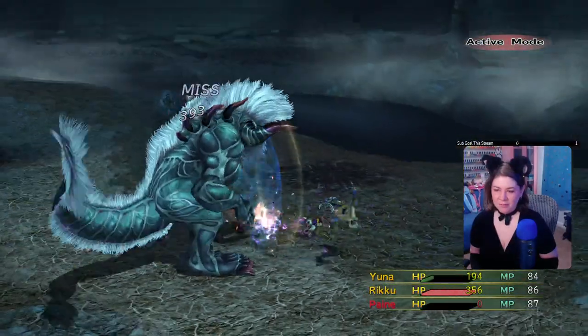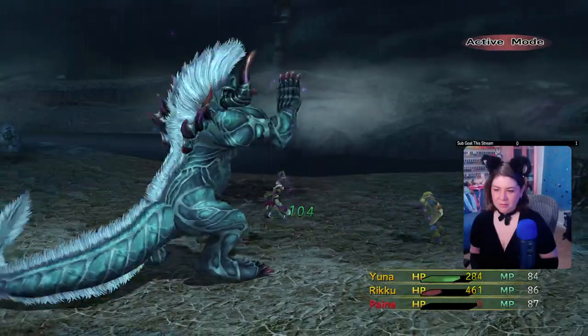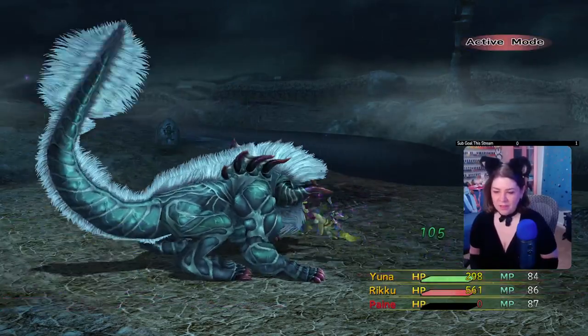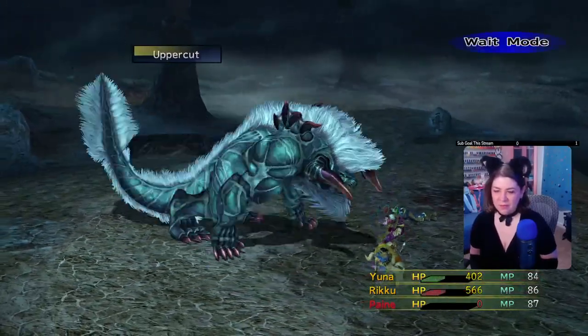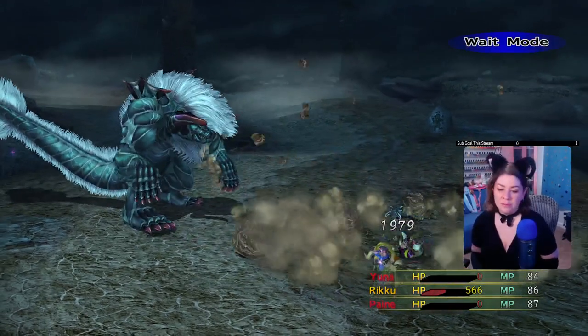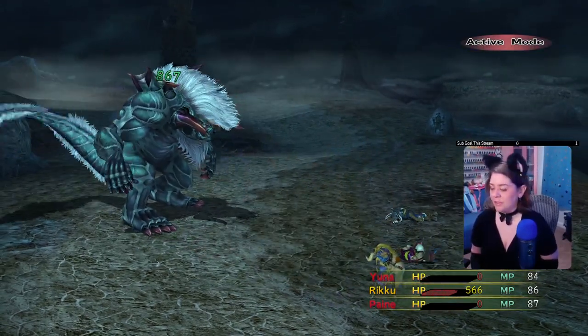Yeah, now Pain's dead. And they keep missing. Yeah, I'm not even gonna heal Pain. I'm gonna let them die and then we're gonna do it again with the Dream Team. I'm sure I have a save right before this. I'm sure it auto-saved.